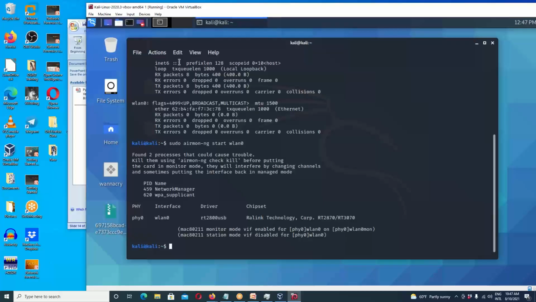You can see it's changed its name. I'm going to try to not use the check kill and see if that'll make any difference here. Sudo airodump-ng wlan0mon.